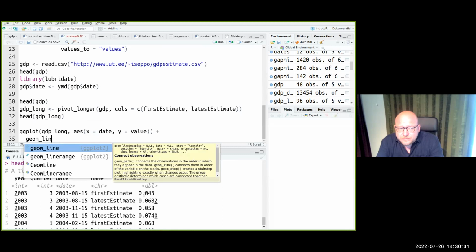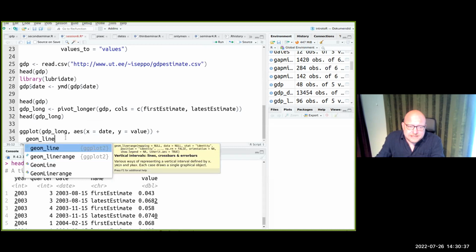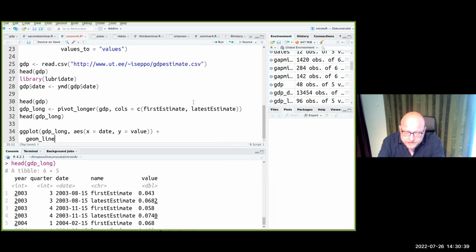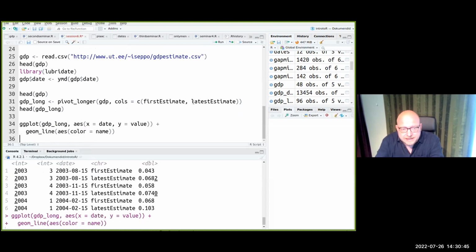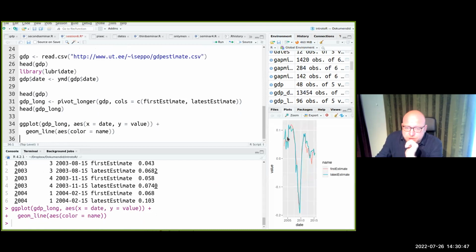Sharon, yes, I am showing you now why you converted it to longer data. Now you can use this one geom line and say, for example, aes color is name. And you see with two lines, you now visualize both of these lines and you have automatic labels. One is first estimate, one is latest estimate.